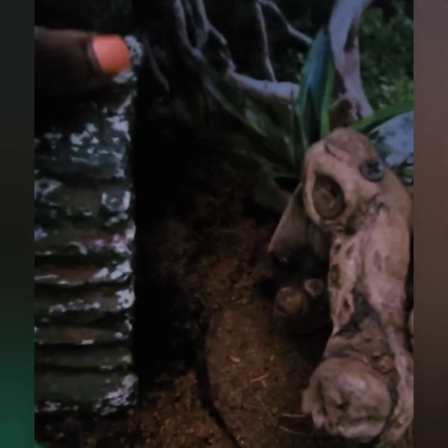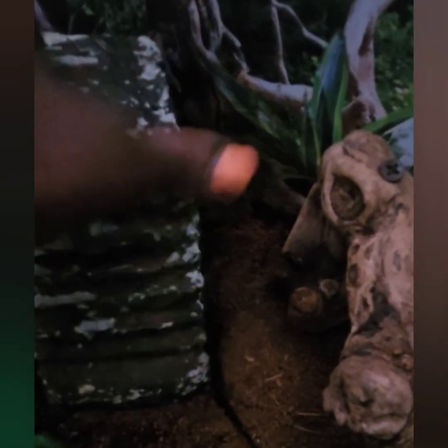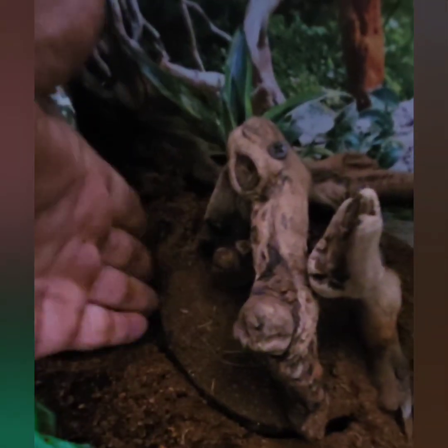You want to make sure the dirt stays really deep - this is called coconut husk. I can push all the way down in there, it's really deep. They have to be able to burrow, which is bury themselves down in the dirt, for moisture or if they just want to get some rest. I like to leave space where they can walk and maneuver, and there's plenty of space to walk and maneuver out of this side as you can see.